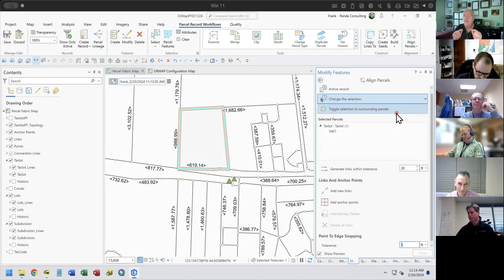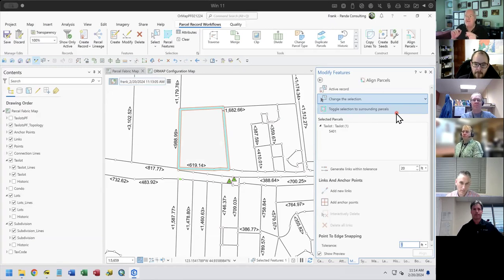In most cases, well, I can't say that, because that's the reason why there's some uncertainty. There's a way that you look at your data. You can either say this new parcel, because it's newer information, is more accurate than what I have, in which case you adjust the old data to fit the new. Or you can say, my old data is good and I just want to adjust my new parcel to fit into that old data. And this align parcel tool allows you to do either one. We've been showing one way, and unfortunately I haven't shown the other way.